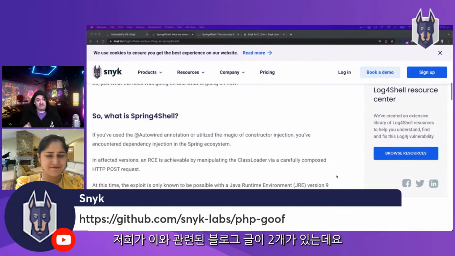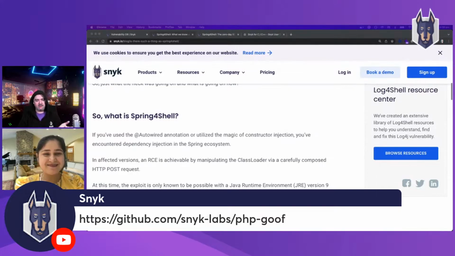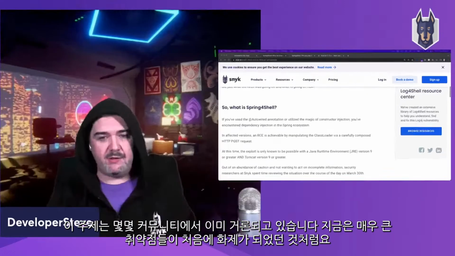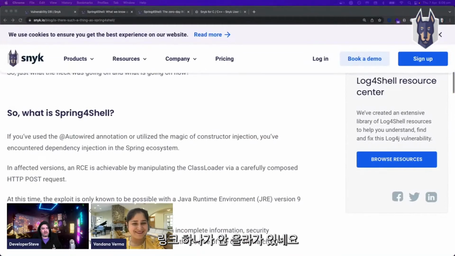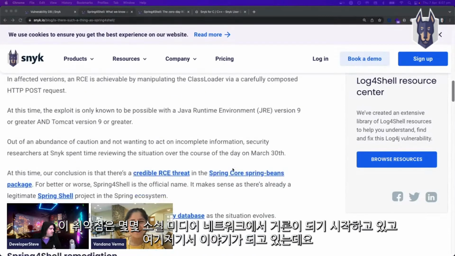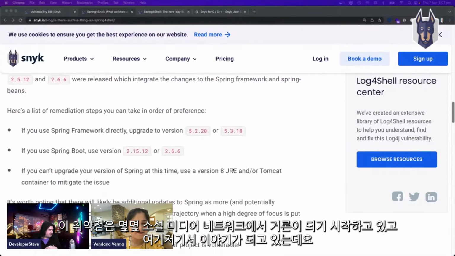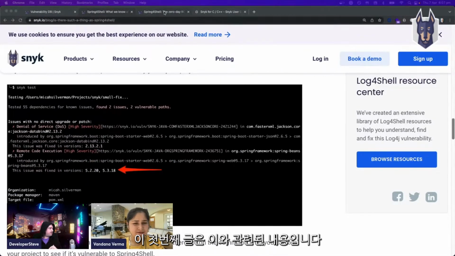Yeah, sounds good. I'm actually just going to post. So we've got 2 blog write-ups on this one because this one was interesting, and we talked a little bit about it last week. So this kind of surfaced pretty early in some community groups, which is normally how these bigger vulnerabilities start to surface. There you go. So this vulnerability did start to surface in some social media networks. We started to see some chatter on it, which is what this first post is about.